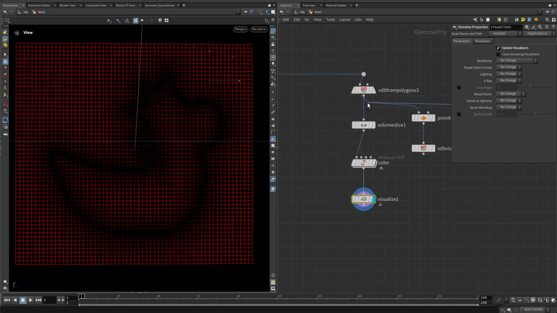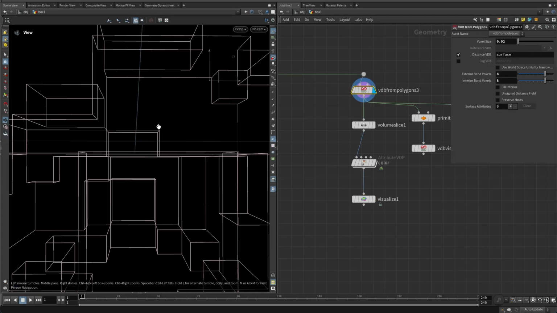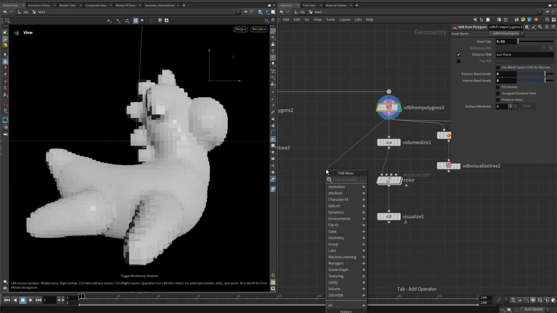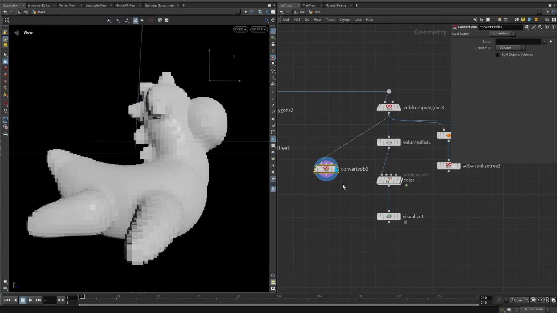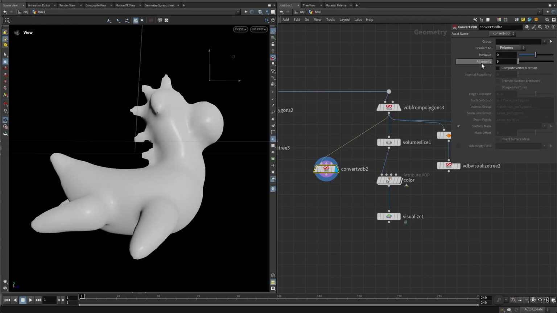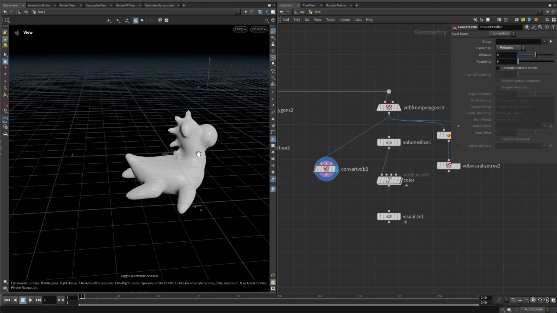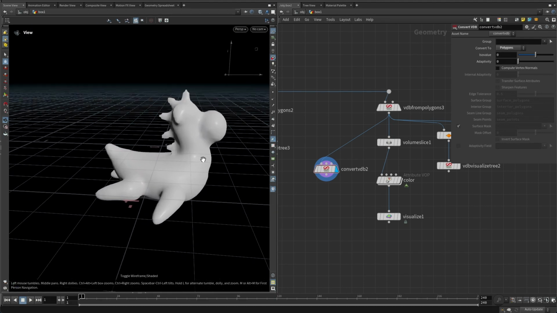From this representation, this signed distance field, it's easy to create a surface again. So we can do a VDB convert, for example, and just convert this back to polygons, and you see we have polygons that come from this volume.